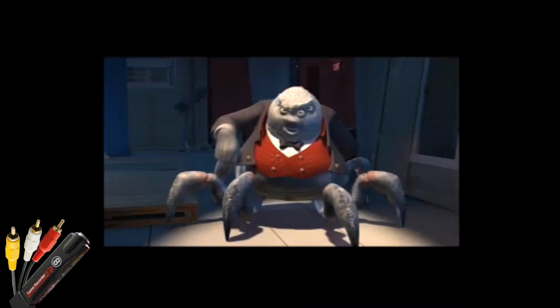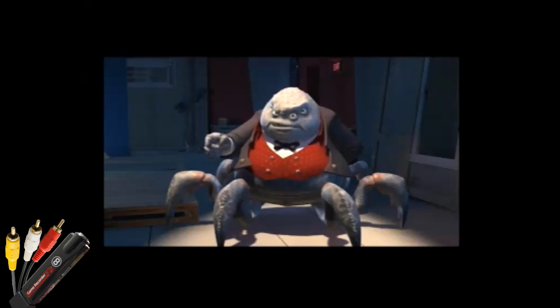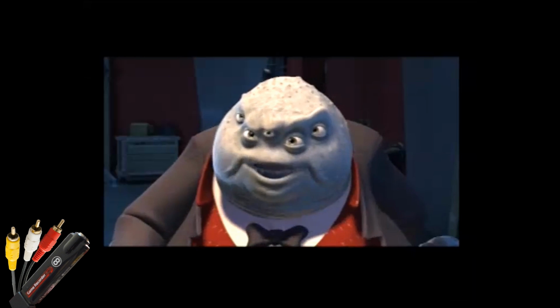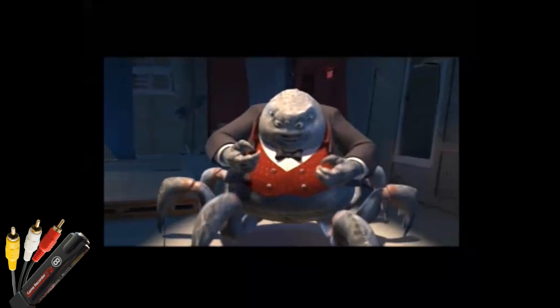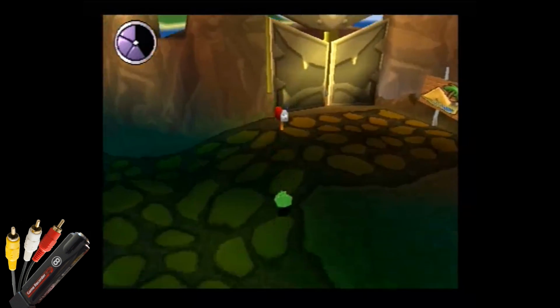Leave a door open, and a child could walk right into this factory, right into the monster world. I won't go in a kid's room! You can't make me! All of this started once I hit the mailbox.